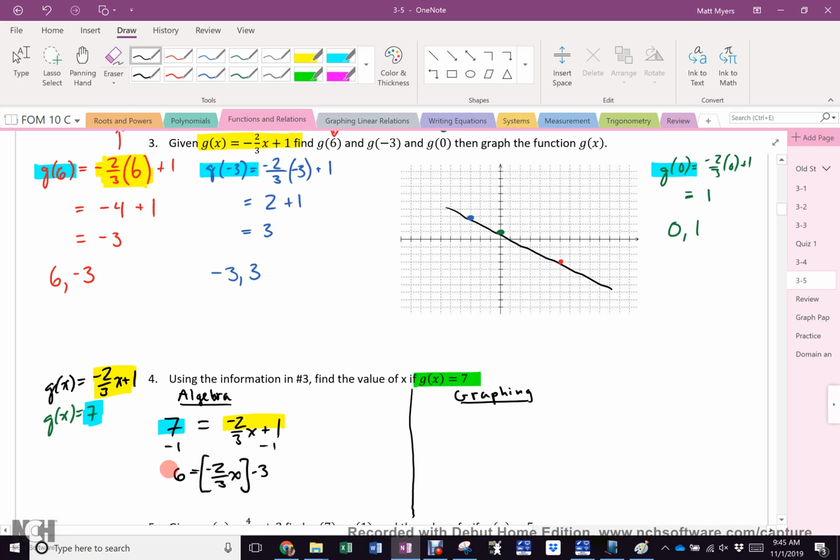Negative 3, which means what do I got to do to this side? So what's negative 3 times 6? Negative 18 equals, and what's left over here? No. Negative 2x. Now what's our last step in algebra? Divide by negative 2, because we want to get rid of the negative as well. 9 equals x. Now, what is our point that would be on the graph?